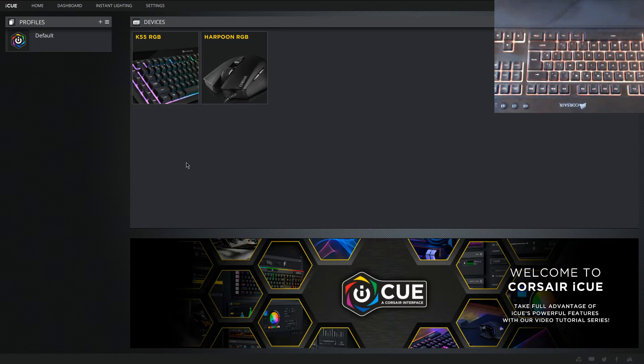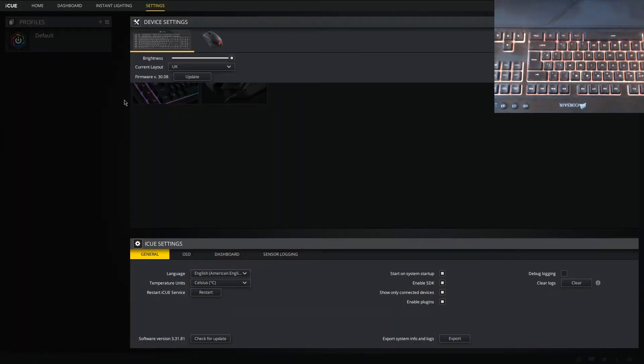But I imagine if you follow the steps as they're supposed to be done, you've got a 90% chance of it working — I don't see why not. Hopefully someone can confirm or say it doesn't work in the comments below. So let's go into settings. I have software version 3.31.81 — this is the latest version as of recording the video. I have updated IQ many, many times over the last five months since doing the workaround video, and the K55 with each update has stayed in the lighting link. I use it on a day-to-day basis. When people tell me it doesn't work, I know they haven't followed the steps correctly.